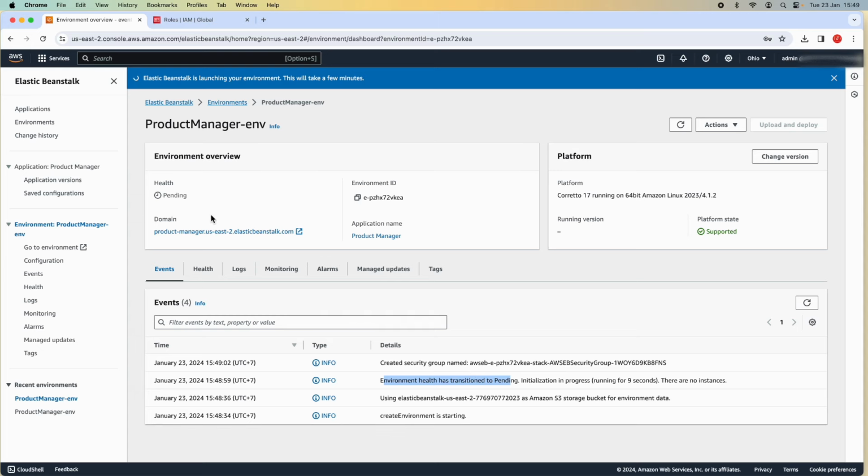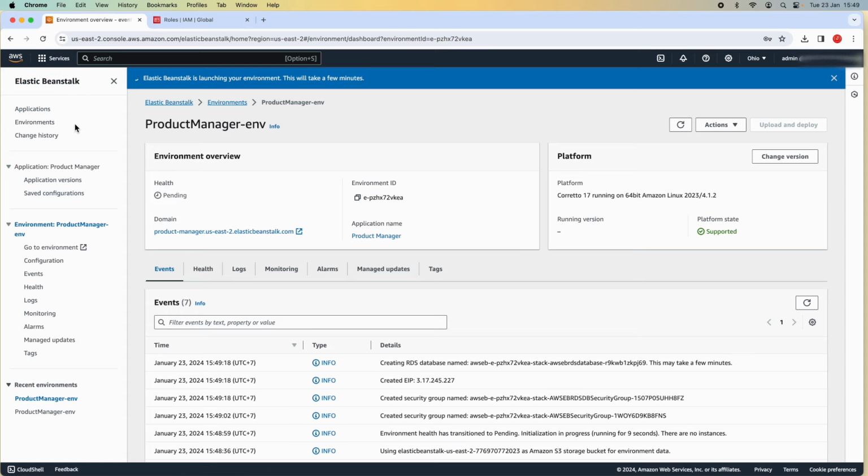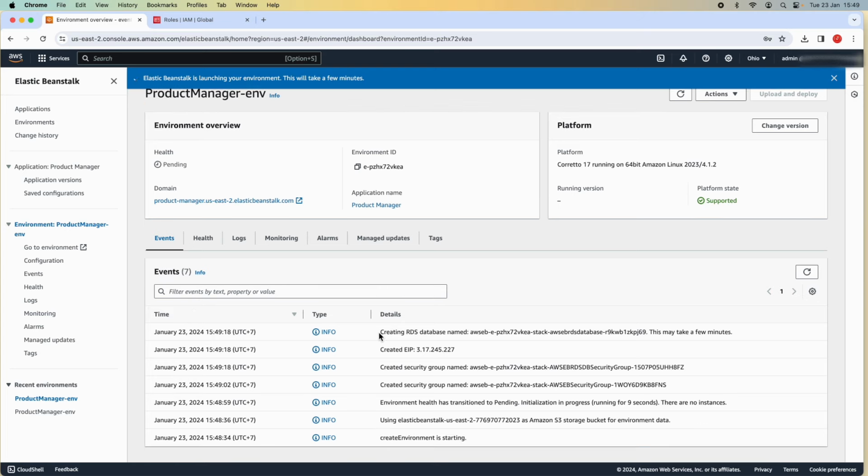And on the left, you can see the menu items to use Elastic Beanstalk here to see applications, environments, change history, and for this current environment, you can see the configuration, events, health, logs, monitoring, alarms, managed updates, tags, and so on. Okay, and you can see here creating AWS database.